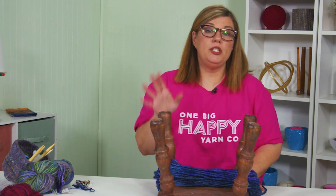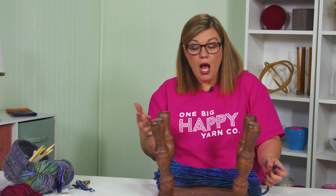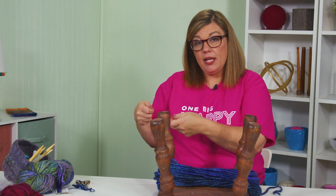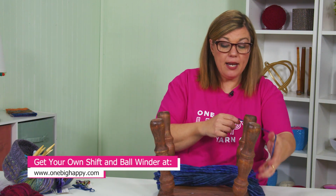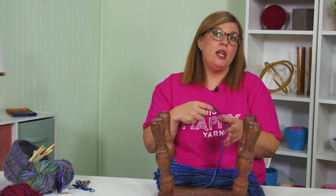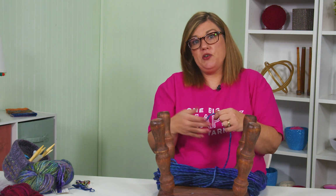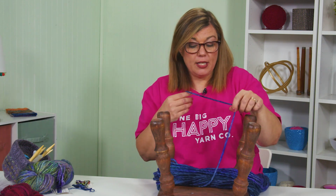Now, the reason why I'm choosing to use my stool to wind this yarn instead of a Swift and a ball winder, which a Swift is like this umbrella thing that'll hold the yarn out for you, and then a ball winder is this little gadget that you hand crank and it winds the ball for you. This yarn is super bulky, and honestly, I tried to use my Swift and my ball winder, and it's just too much bulk to fit and use properly. And then I found that it only took me just a few minutes to hand wind it. So that's why I'm showing you this today. This is the easiest way and the quickest way to do this.